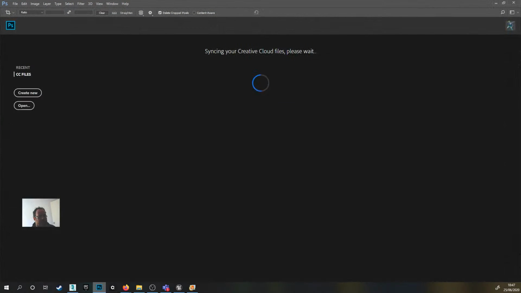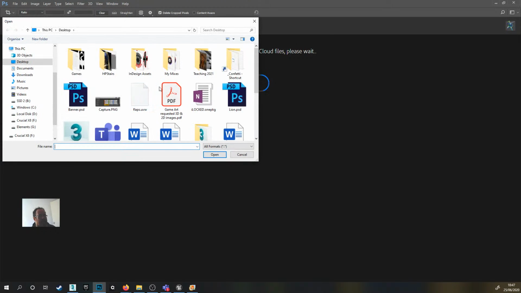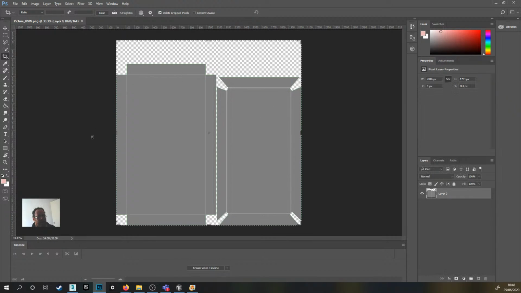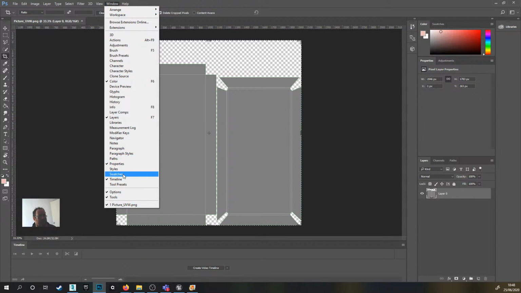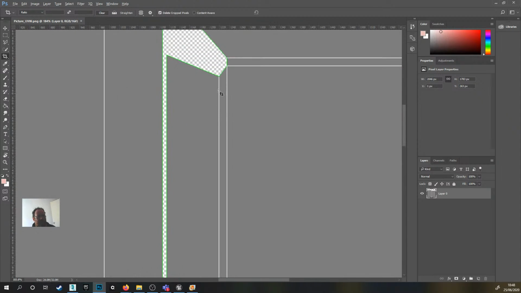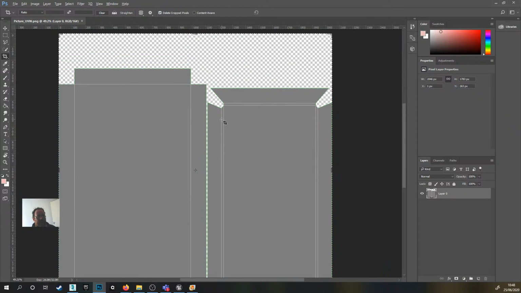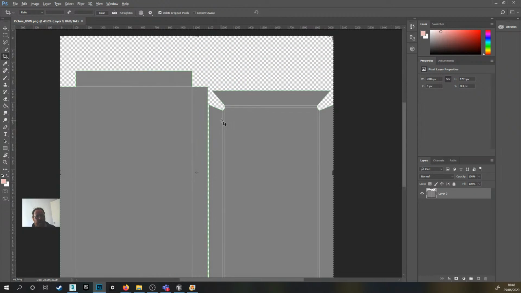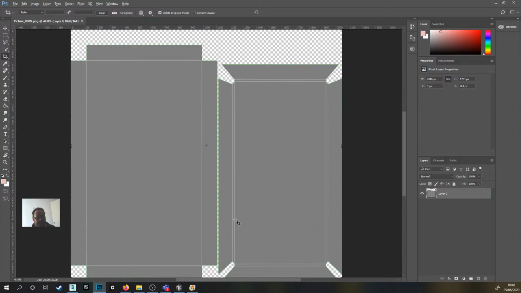So let's go back over to Photoshop, and I'll go to open, and then we'll go to this bit just here, and then there it is. There's the file just there. Cool. Okay, so this is where our UV island is. I'll go to window and time as well, because I don't need that anymore, so we've got a bit more space. And you can see obviously, because I've told it to have the seam edges in there, we can see where the lines are as well, which is really useful. So this is obviously the inside borders, which is useful.